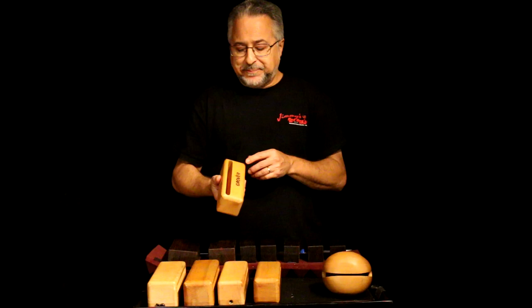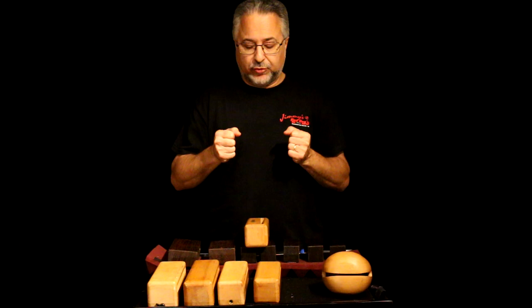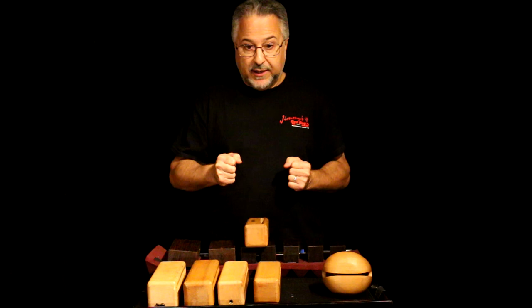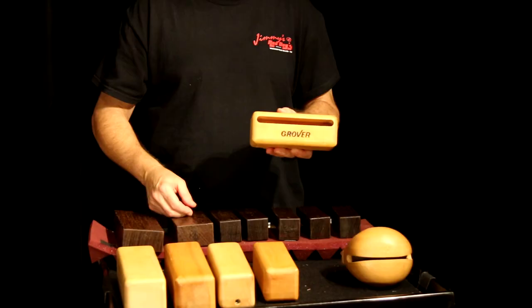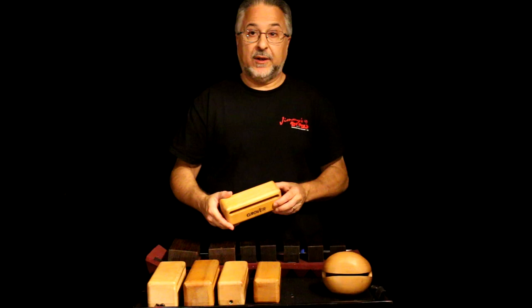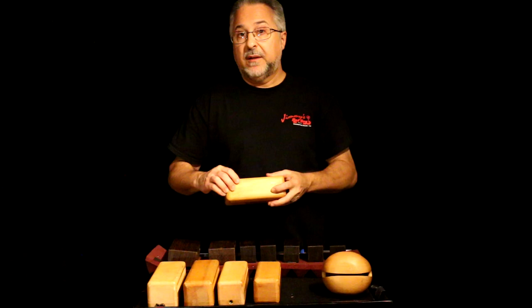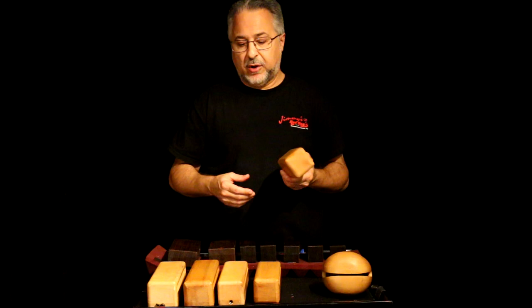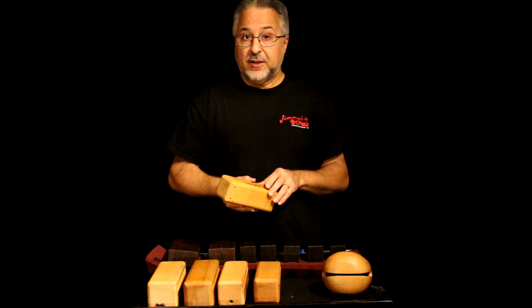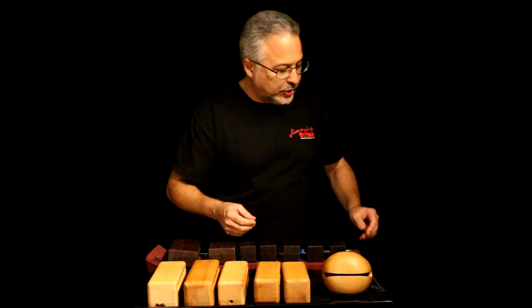I used to make wood blocks, and I have a few here to show you. When I made them, I used what's called a plunge router — a router that you clamp your workpiece into place, start it up, plunge it down, and then move forward. You can't use a regular non-plunge router to make these, because you would have to start on the edge and therefore you wouldn't have the surrounding part. You can make them on a router table, but you have to lower it, which is a little bit dangerous, and put a stop block in there. It's an easy thing to make if you're somewhat handy. That being said, the main manufacturers make such good wood blocks that by the time you get a block of wood two and a half to three inches thick and do all that, you may just want to buy one.